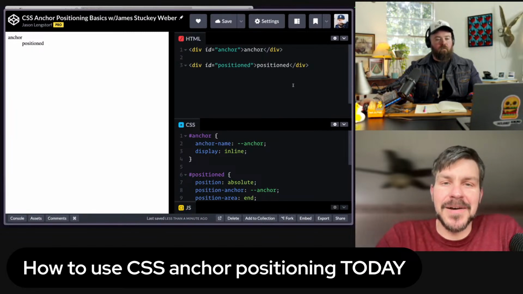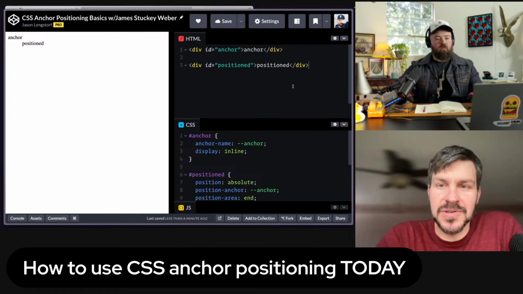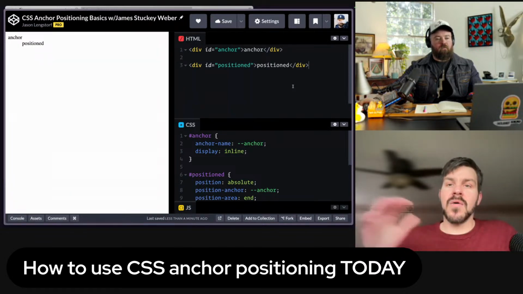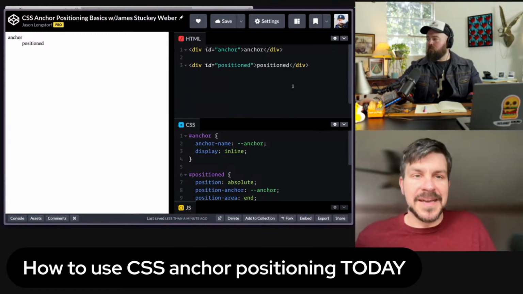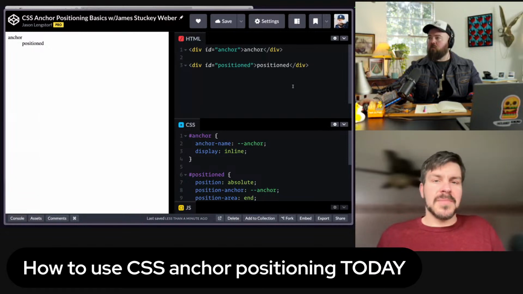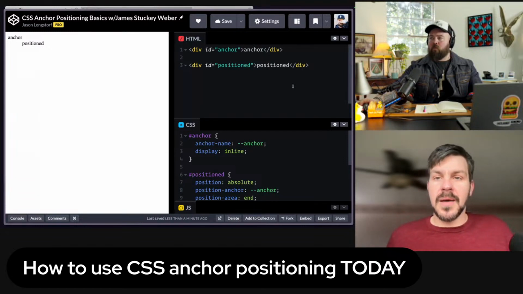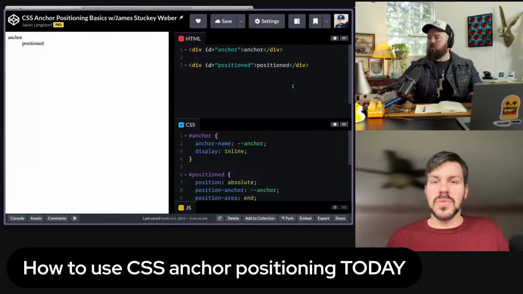I don't know that we'll want to get too far into troubleshooting how all those things have to work, because if you're interested in that, there's an article on oddbird.net about troubleshooting anchor positioning that goes into the rules about exactly how all of those have to work.